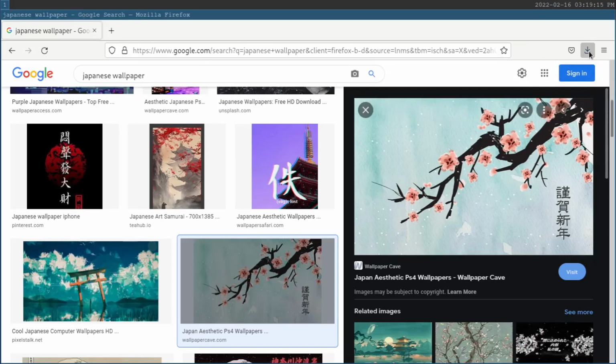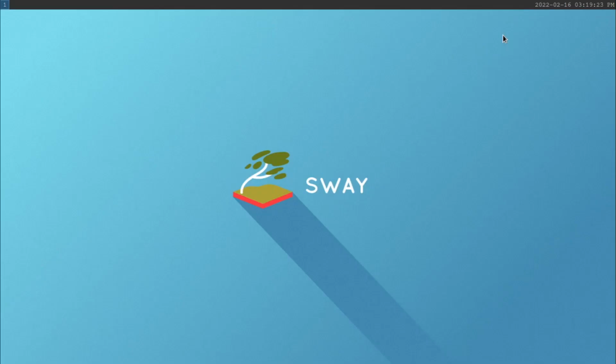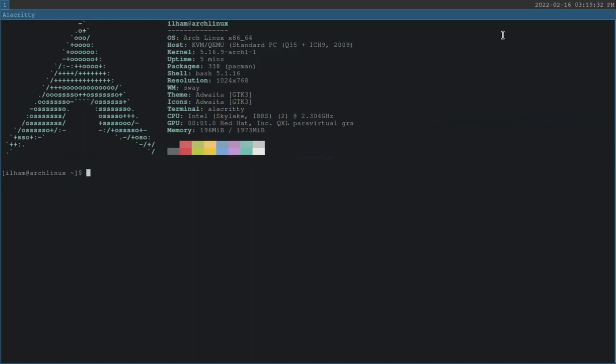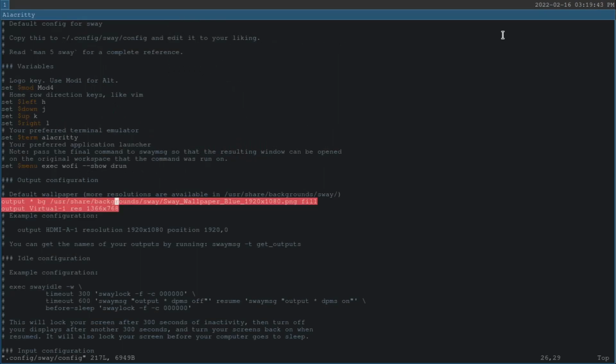It should have finished downloading. Yes, it has. And now, to close an app, or a window, it's Super Shift Q. I'll be showing you how to change that in a later video. So now let's change the wallpaper. Let's open our config file, vim .config/sway/config, and now as you can see, it's this one, right?